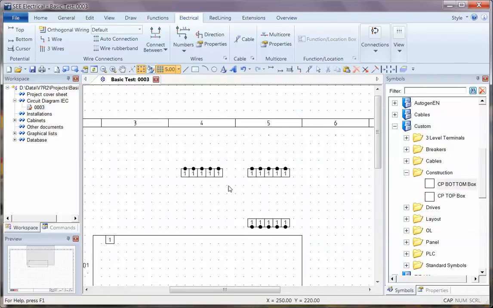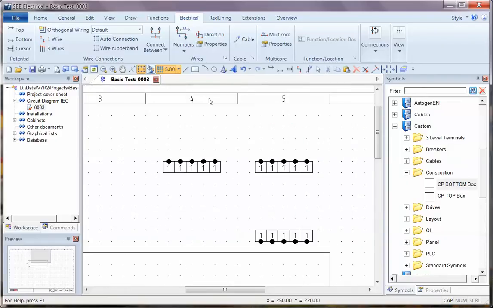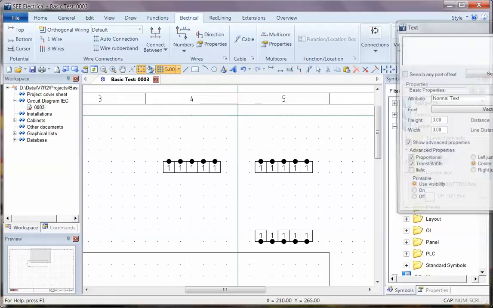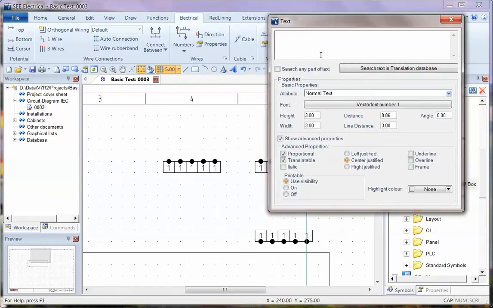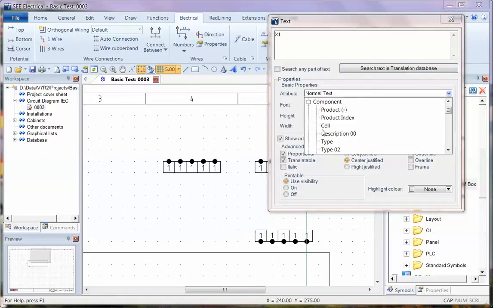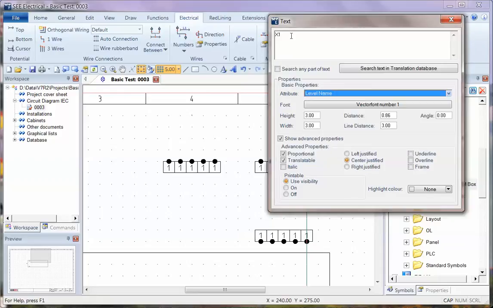So for each one of these, it needs some text to distinguish it from the main device. So we can go into draw text. I'll bring that across a little bit, and we'll put in there X1 for the first, and we actually need to say that that's a component. And if I type L, I've got level separator, name, and sorting. So I'll start with the name. So this is going to be the name of this.